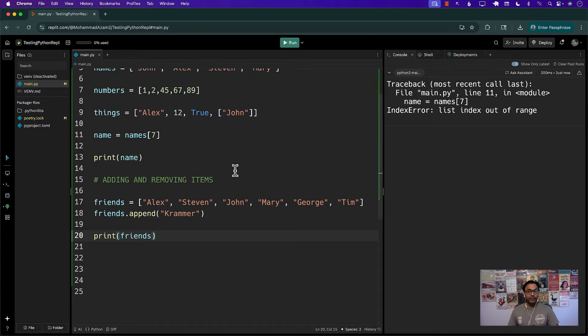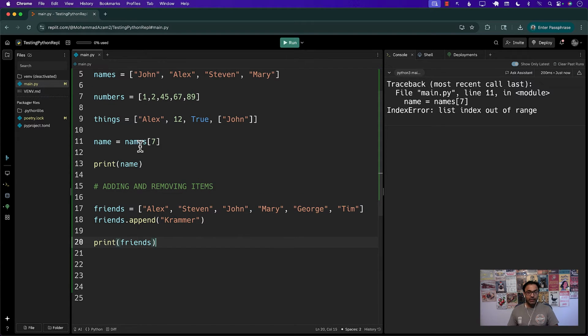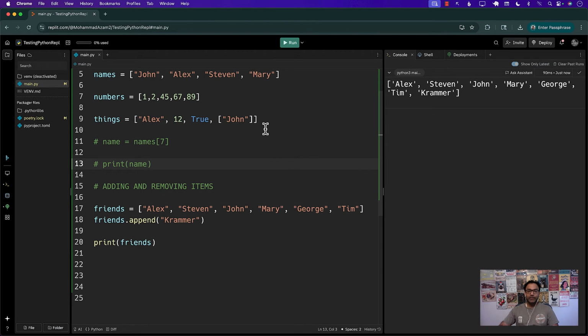First of all, we're getting index out of range error, so let's fix that by commenting this out. Now we can run it again. And we get Kramer at the very end. See that? Great. So this is how we add or append an item to an array.